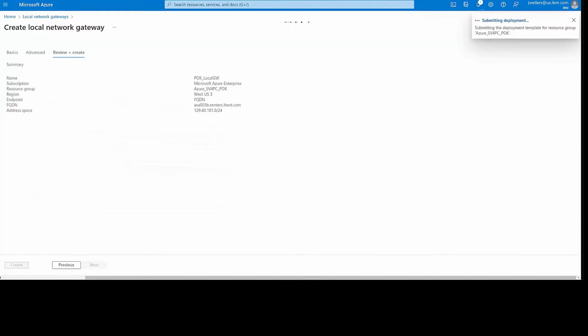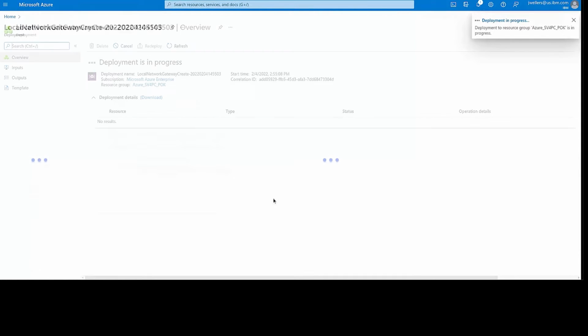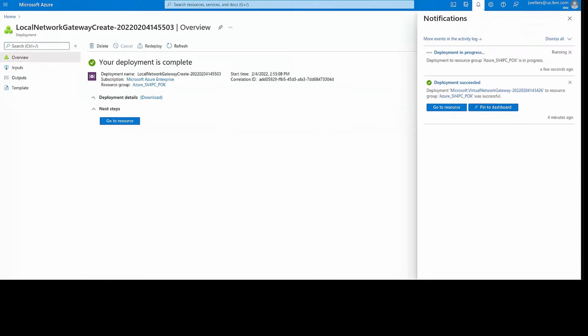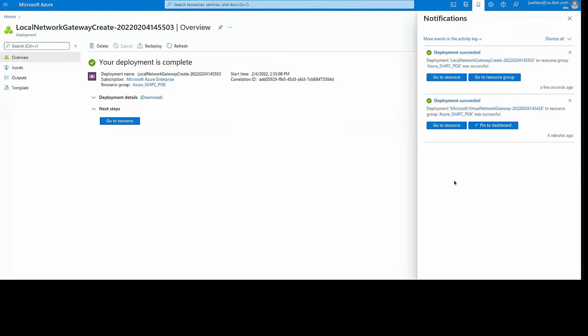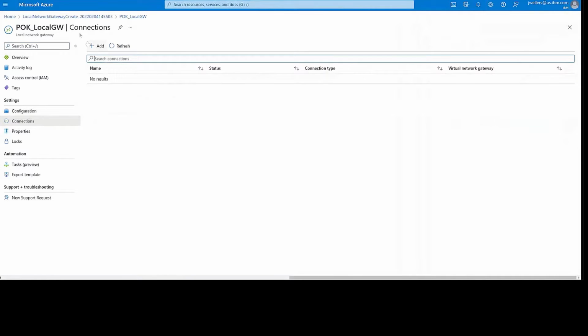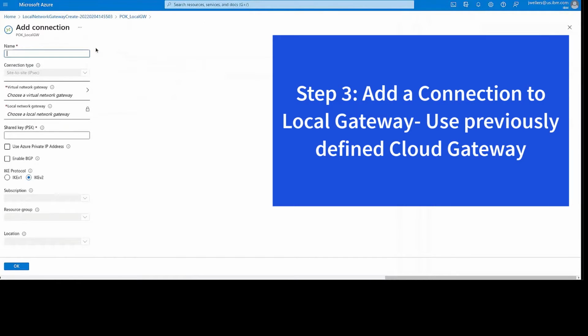This could also take well over 5 to 10 minutes. We're going to speed it up for you. Key note is that you can click on deployments or that bell in the upper right to see how everything's going. So even though you might have a green checkbox, it's sometimes useful that you go in and take a look at if it's already configured or done, or if it still has some sub processes it needs to do.